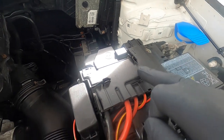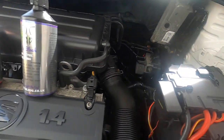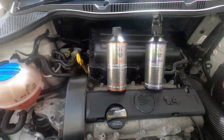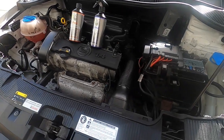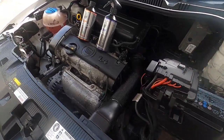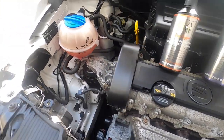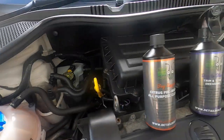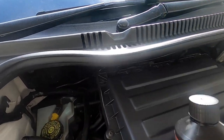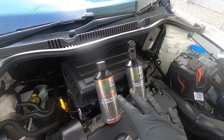I wiped down the battery on its own after I took the bag off, but for a super, that took me about 15 minutes. Now yeah, if I was doing the dedicated engine clean, I'd get metal cleaner out and buff all that up and all that kind of stuff, but the trim and tyre dressing, easy to use. You've seen me do quite a lot of engine cleans. I'm looking for good combinations.